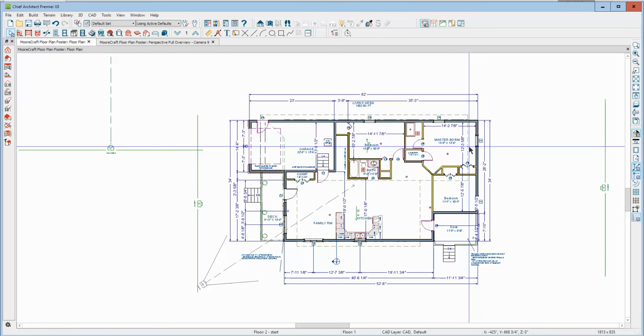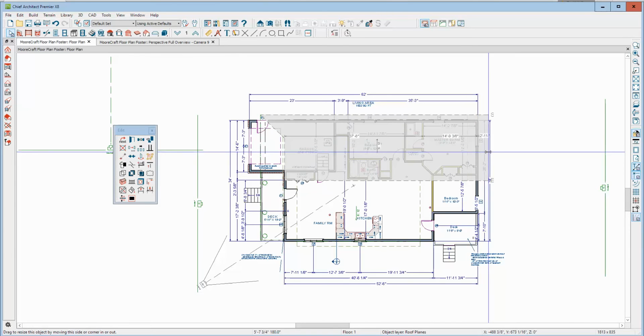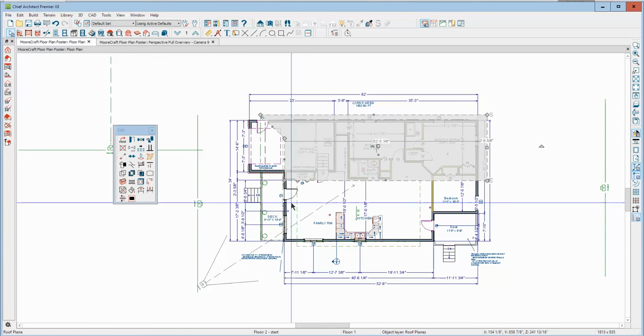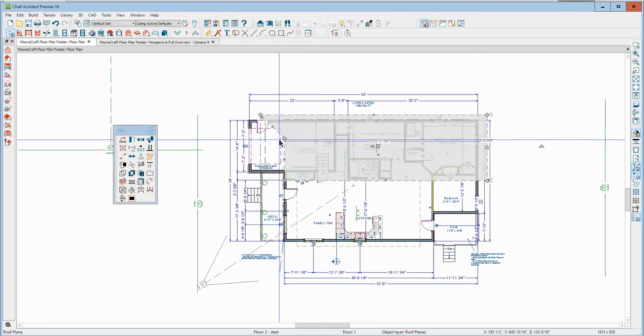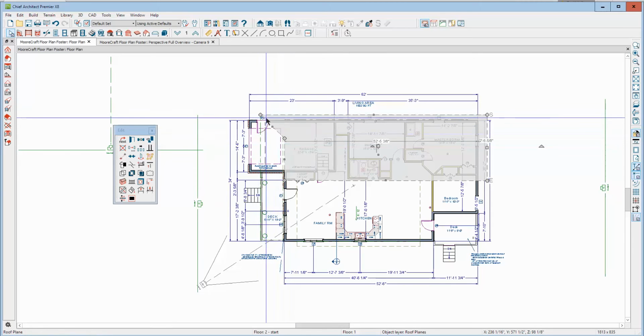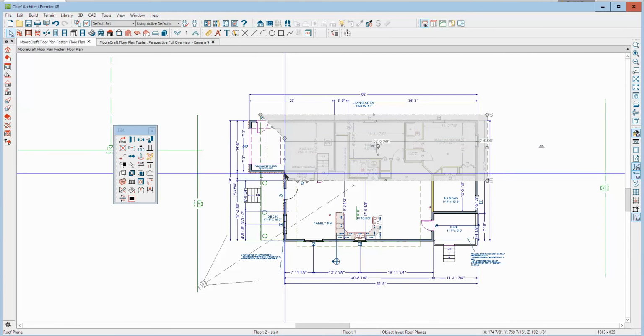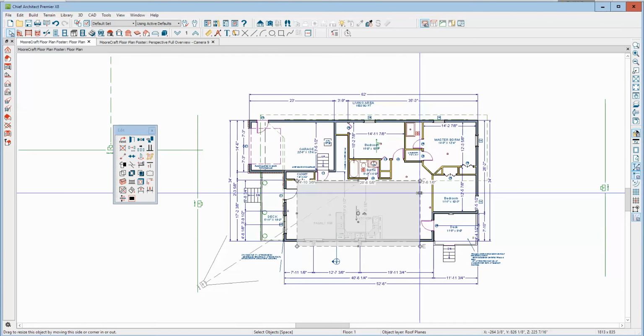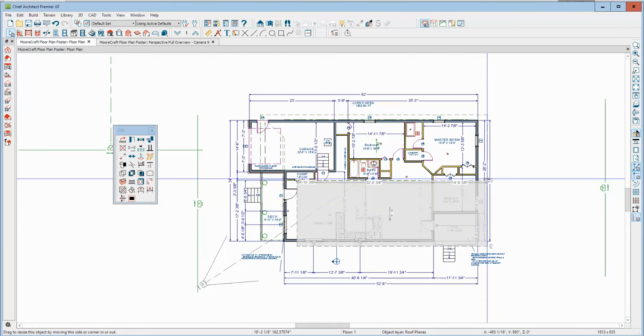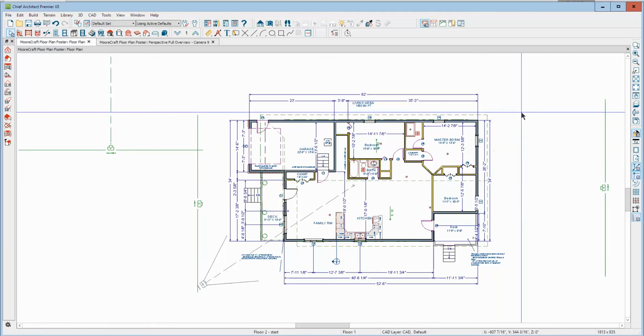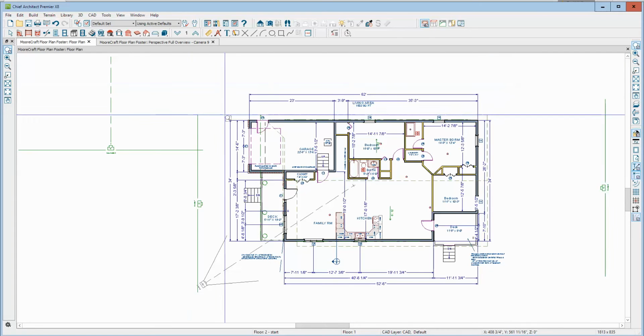I'm not going to worry about the. Isn't that interesting? Now, why did that do that shape manually? That's weird. Hmm. This plan may be corrupt, because that's really odd behavior.